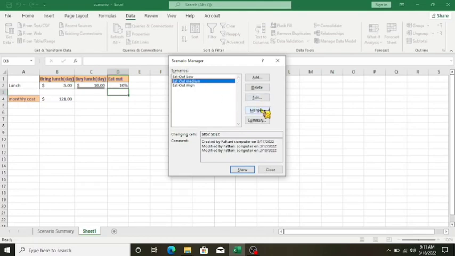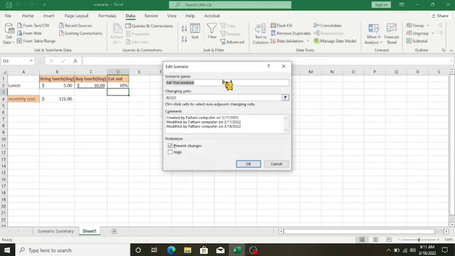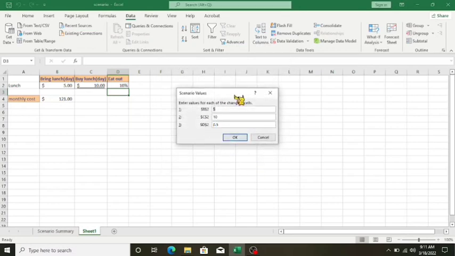As we go to the medium, we go to Edit, and we see the name here. One thing I forgot to mention, the changing cells, I have picked from here to here, all three of them, even though mostly I'm going to change this one. So now we press OK, and here you can see that for the medium I have selected 50%. You can change it as you want. I selected 50% because this is appropriate for me. So here you can see the cost of bringing the lunch, the cost of eating out, and the chances of eating out.